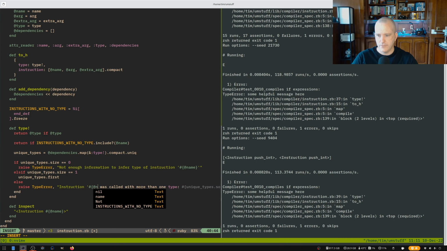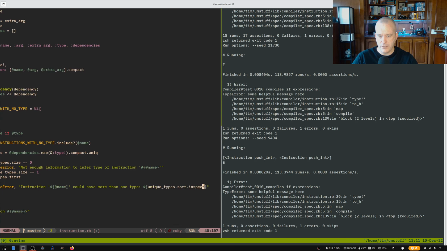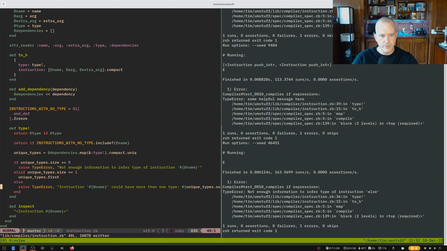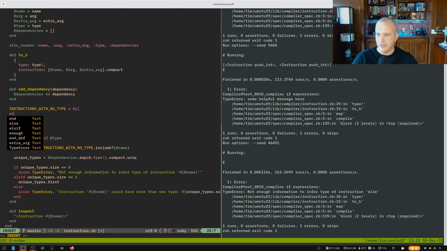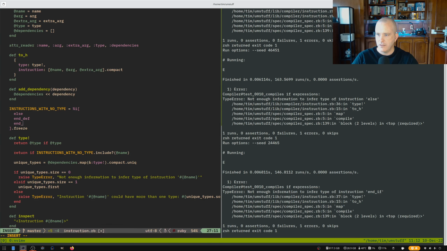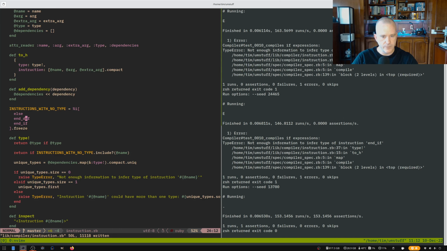Instruction name could have more than one type, and then unique types sort inspect. Not enough information to infer type of instruction else. That's right, because else has no type information. Same thing with end if, it has no type information.